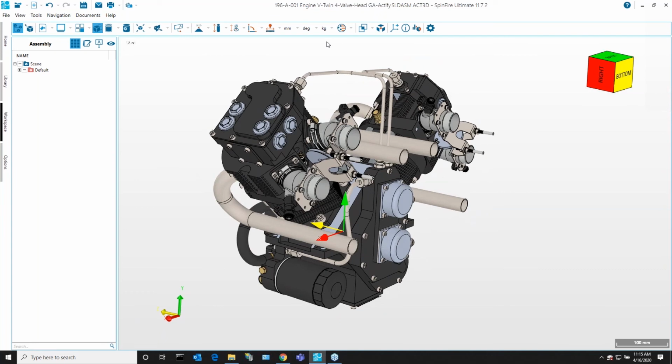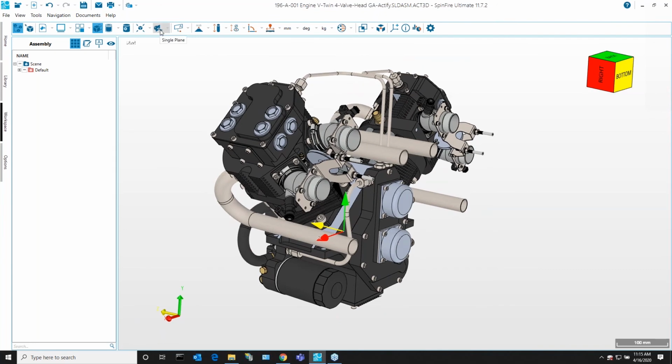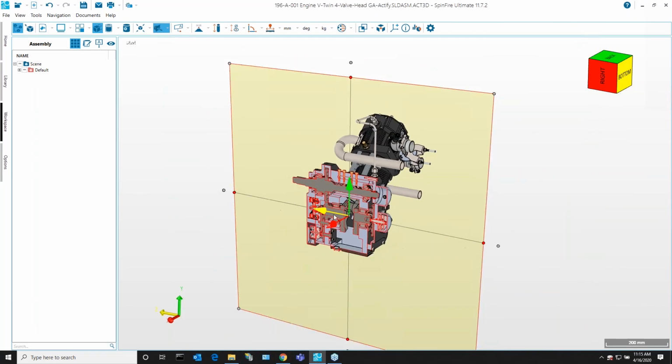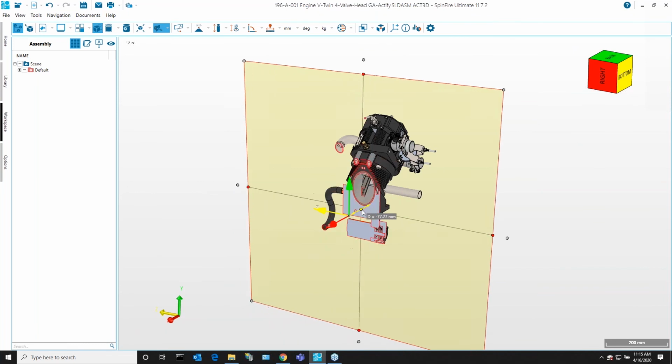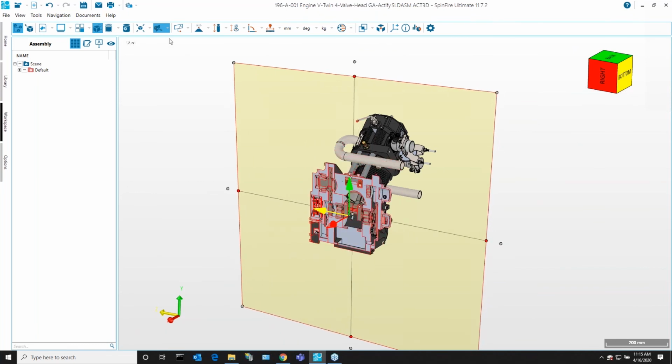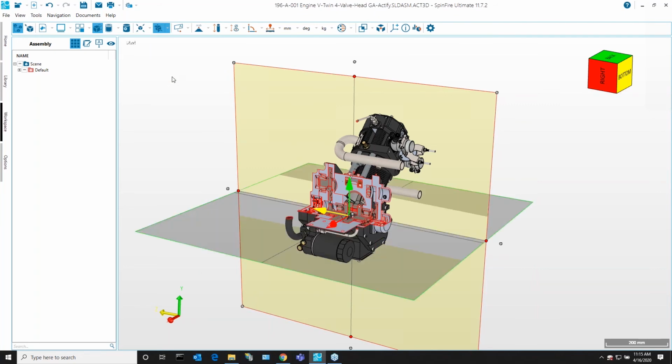But we have the ability to create section cuts through here. So there's a section cut, very similar to what we've shown in Spinfire Web. We have the ability to add 2 and 3 planes to that, and additional functionality in the sectioning as well.